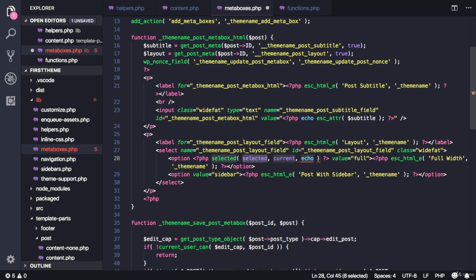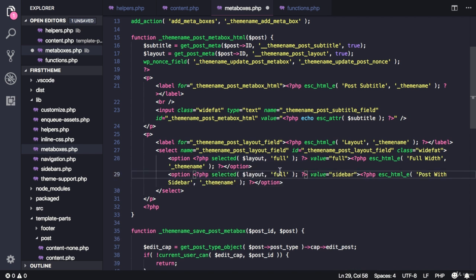And this will take the selected value, which will be the value that we got from the database, and the current option value, which will be full. And it will output the selected attribute if the layout is equal to full. So let's copy this, and we'll have to add it in every option. And just change the value. And I think this should be fine.